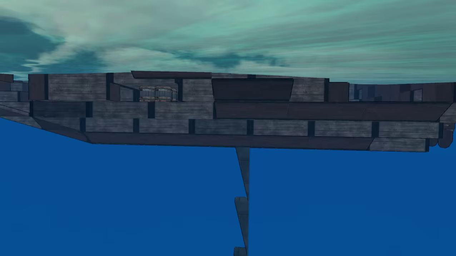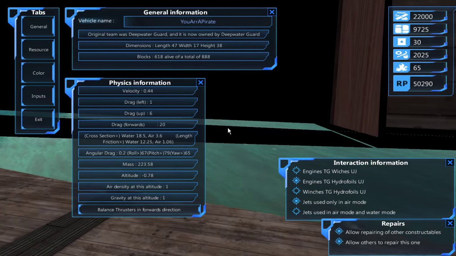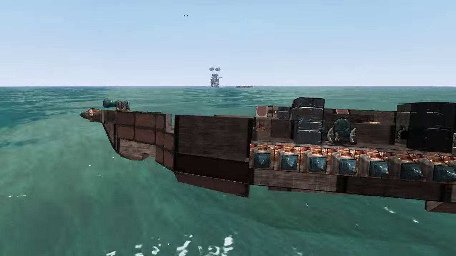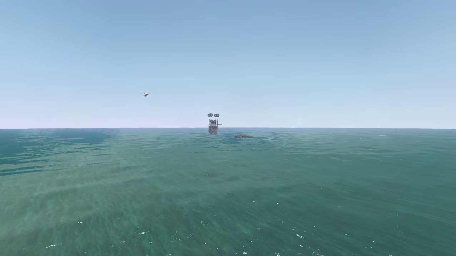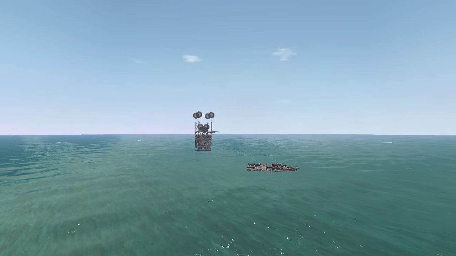This You Are a Pirate, let's see if we can get its health. Yeah, so it's only down maybe 20% of its health, if that. Doing fairly well. Let's get a full damage report here. So Flotsam is down to 88%. You Are a Pirate is still hovering right around 70%. I mean, the You Are a Pirate is behind, but it's not out of this fight.